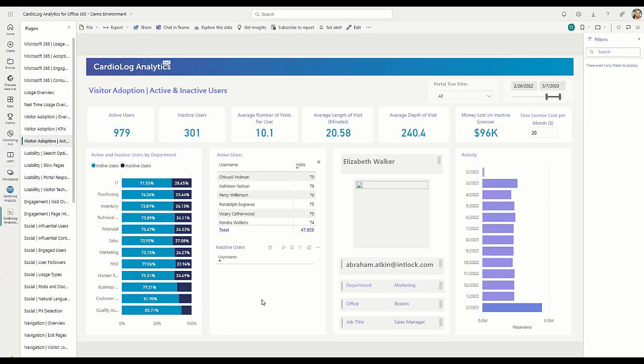The active and inactive users chart breaks down activity by department, helping identify departments with higher rates of inactivity.